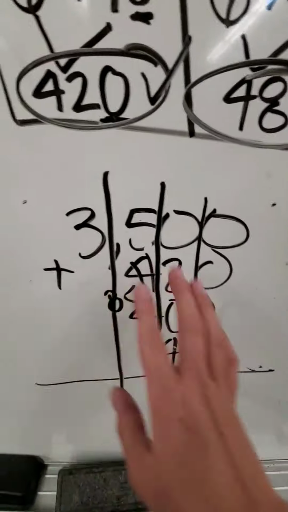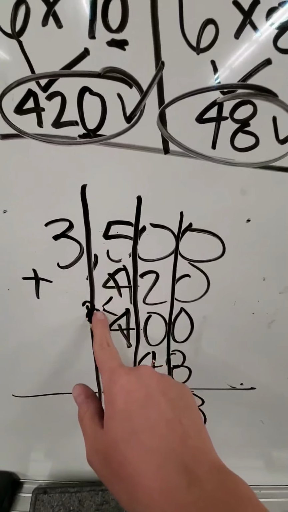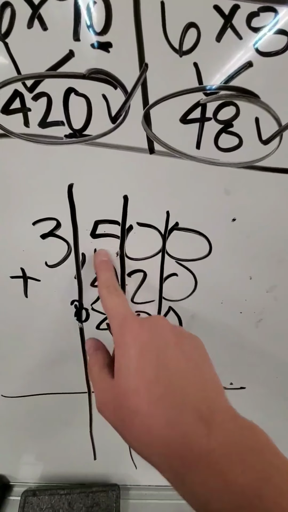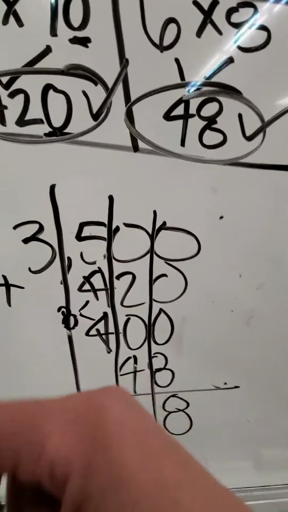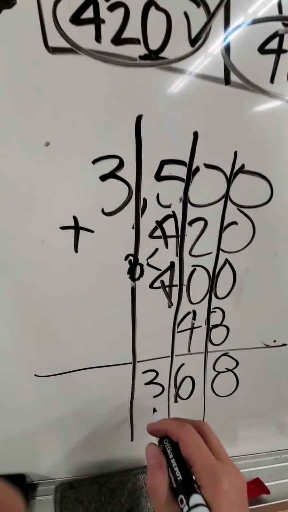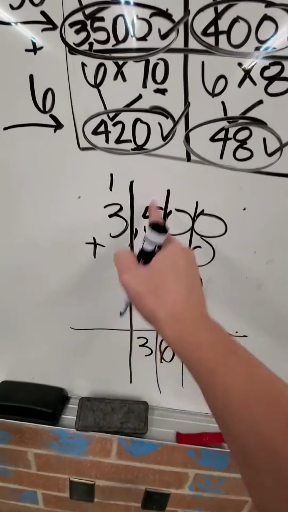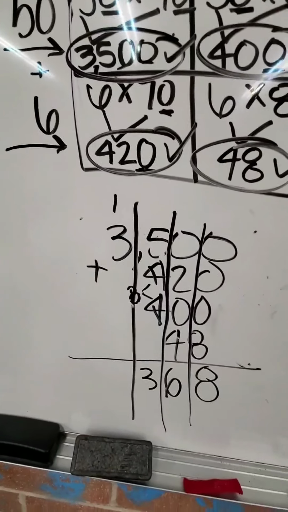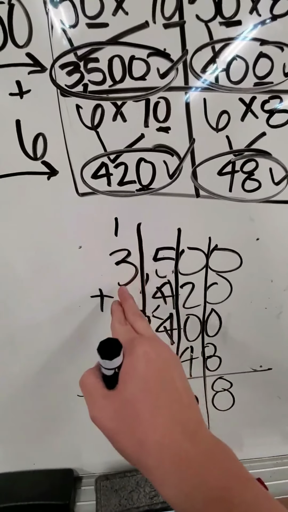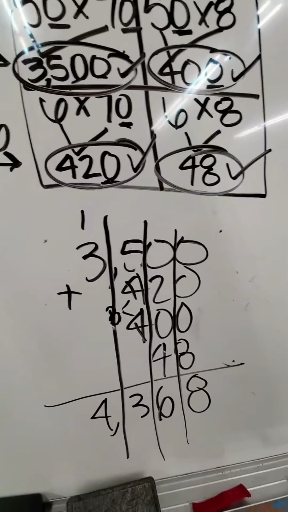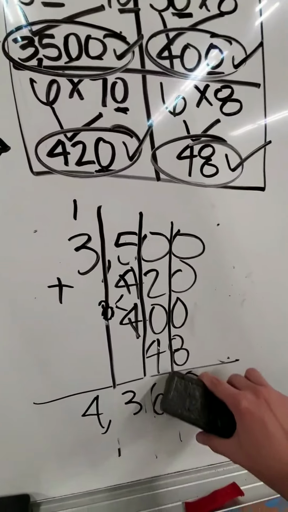Just to refresh that, 4 plus 4 is 8. So 8 plus 5 is, put 8 in your head and count 5 more: 8, 9, 10, 11, 12, 13. So there's your 3. Regroup your 1, because you had 13 hundreds, and I have to regroup my hundreds. So 1 plus 3 is 4, and I have 4,368.